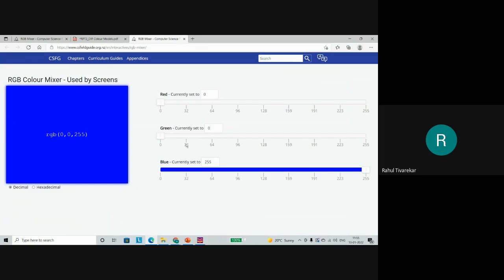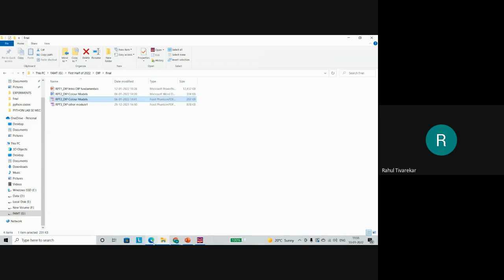When I reversed everything, red 0, green 0 and blue maximum, I got blue color. So it is actually a subtractive color model, when you make negative of everything. Negative of everything means what? 1 minus the current color. That is called the CMY color model.